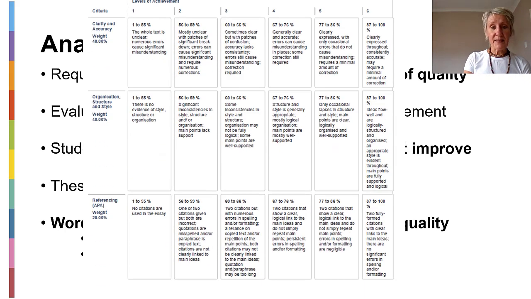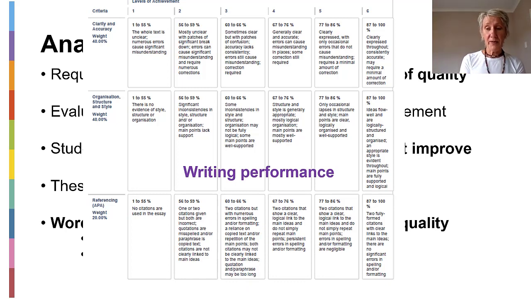Let's have a look what else there is here. This is a rubric for an essay or writing. And over here, you can see you're going to assess the writing performance, and you're going to look at certain criteria. You're going to look at clarity and accuracy. This might be the word use that they have used, the sentence structure. How clear is it? When you read that paragraph, do you understand what they're trying to say? You can also look at paragraphing, how they've organized their essay. Can you see main ideas in each paragraph? Or if they put 10 million main ideas in one paragraph, is there an introduction? Is there a conclusion? Very, very important.